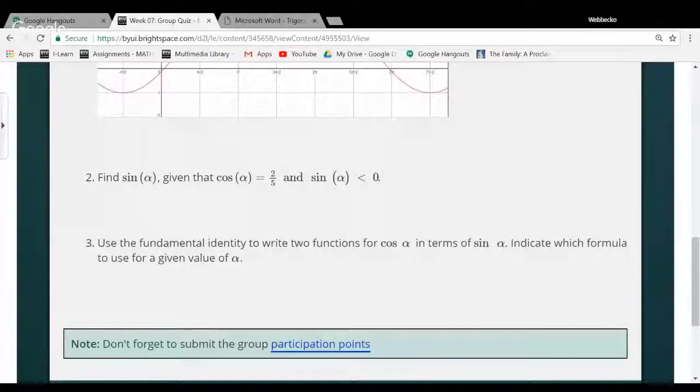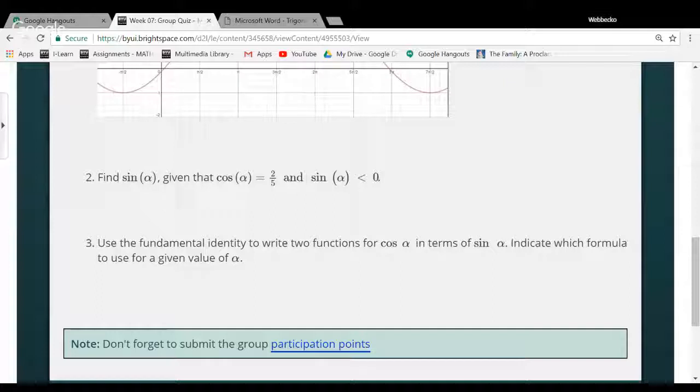The range, we were just looking at that, me and Will. The range is -1 to 5. Period is 4 pi. Shifted to the right 3 pi over 2, and then raised 2 units with an amplitude of 3. And William, this is correct. What was the equation that we ended up with on that one? We had y equals negative square root 21 over 5.